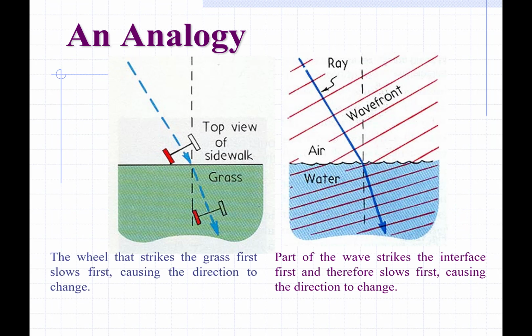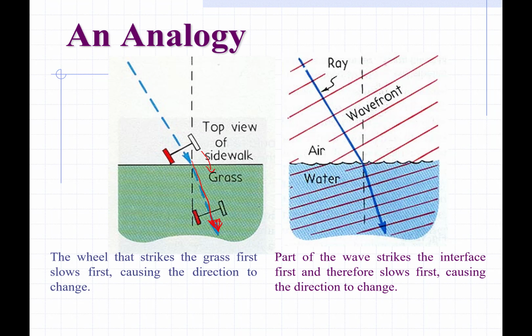Here's an analogy for why we'll get the bending when we enter a new medium as we change speed. And the analogy involves a lawnmower. Here we have a lawnmower on a sidewalk, and here's some grass. If we send this lawnmower in at an angle, this red wheel is going to hit the grass before the white wheel, and the red wheel will slow down. Since the red wheel is in the grass and is slowed down, but the white wheel is still on the sidewalk and still traveling faster, that causes our lawnmower to rotate a little bit as our wheels are moving at different speeds. And thus our lawnmower will change direction. It bends a little bit.